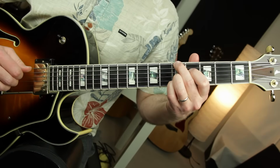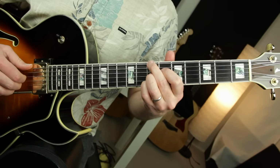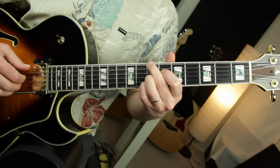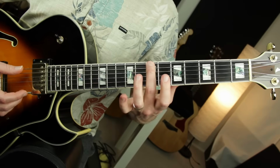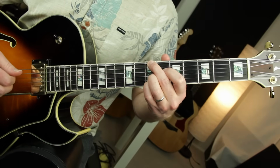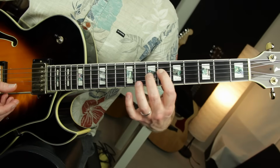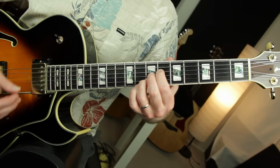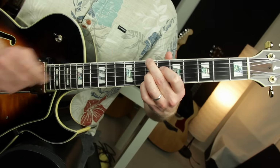So it's like we have a 1 chord, 5 chord, 1 chord, 5 chord, which is a very common type of elongation harmonically. Now, if we think of it as E, this is the 5 of E. So it's an inversion of an E dominant 7th chord. This is the 3rd of E7. This is the flat 7 of E7. And this is the 9 of E7. So it very much is E dominant 7 with a 9, but with the 5 in the bass.